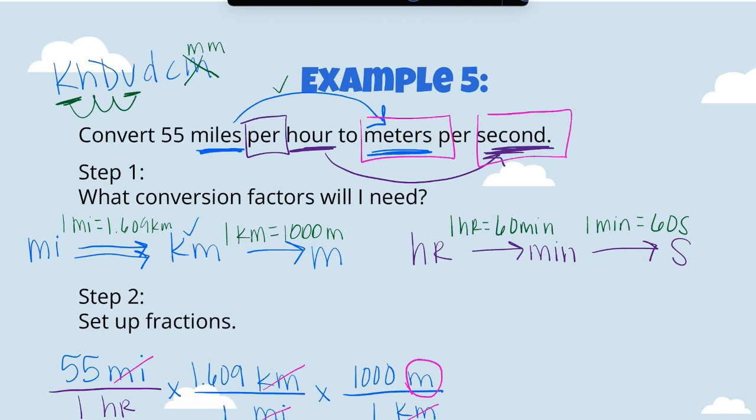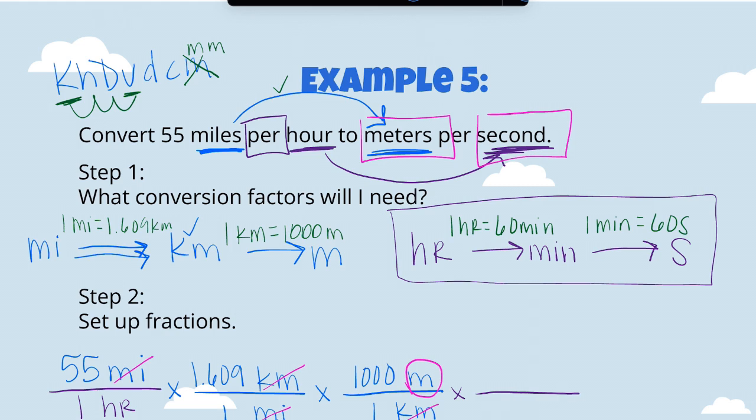So to do my time conversion, I'm going to use this set of conversion factors over here. So I'm going to set up another fraction. Now, this time, hours, look, they're on the bottom. So in order to cancel, I want to put hours on the top. And my step is to go from hours to minutes. So I'm going to put my minutes on the bottom. And I know 1 hour is 60 minutes. So I now need to convert from minutes to seconds. So I'll set up one last fraction here.